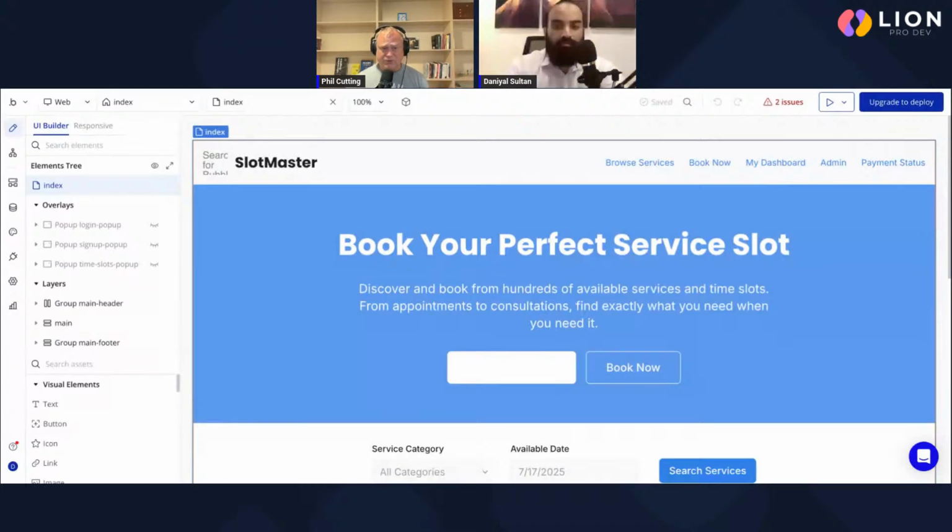Copy is so hard to do, it takes a lot of time. Now when you have this base, you just go in there and say, okay, I like the way this sounds, I don't. Play with it a little bit, go back and forth with your favorite chat system, your favorite AI, tweak it some, and make sure that you're pointing out at the top of the page what your value proposition is, and continue from there. Once you have this done, you can go into your workflows and start building those up, connecting to different systems.